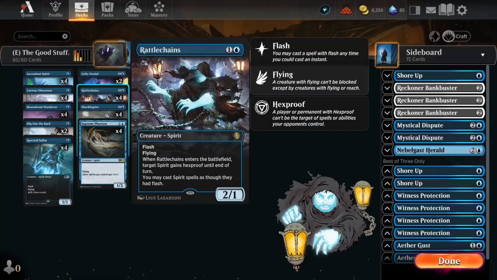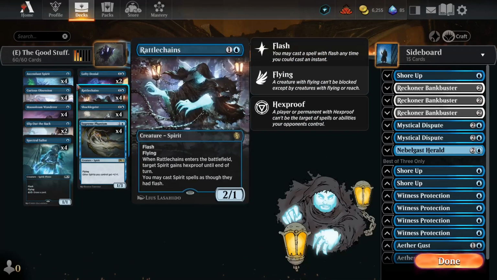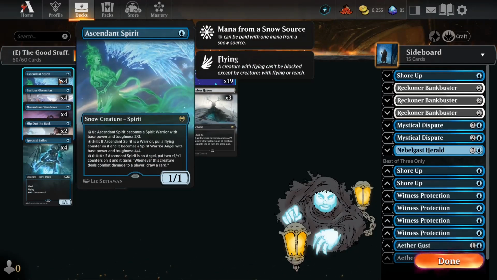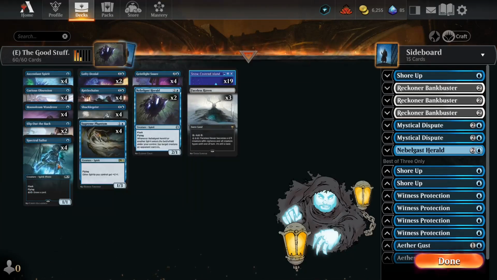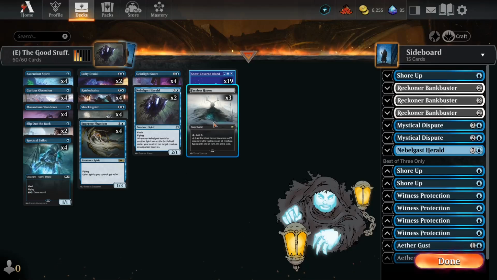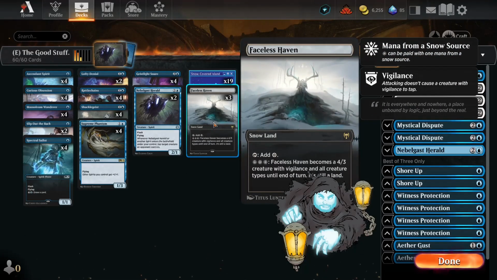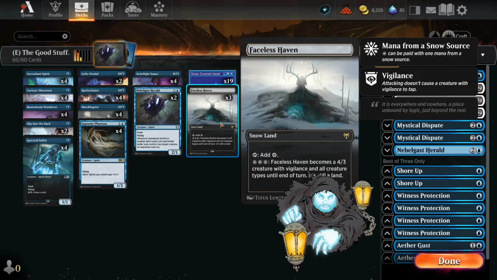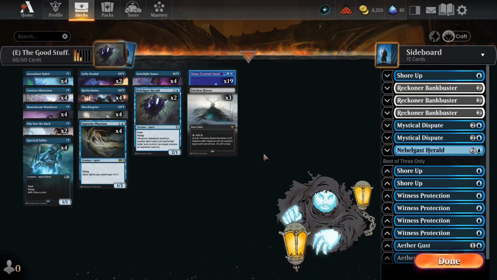Rattle Chains came up pretty huge, especially against Blue-Black Control just now. Ascendant Spirit did a lot of really solid work against both Blue-Black and Blue-White. And then Mausoleum Wanderer and Spectral Sailor just did their things carrying Curious Obsessions the entire time. Faceless Haven, both as an offensive threat and as a way to play around Field of Ruin, came up huge in our matches too. So there isn't a single card that we weren't able to make big use of in just 3 matches, which really tells you how good every card in this list is.